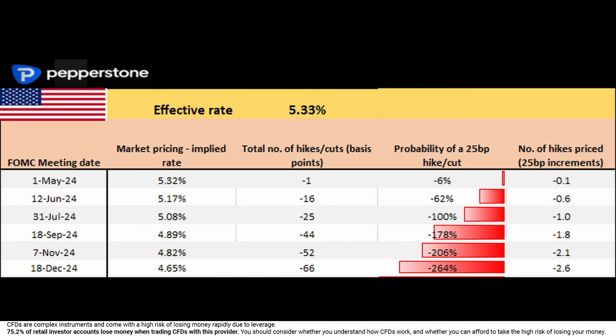The big extreme moves in markets come from a core CPI number below 0.25% or above 0.4%. Looking at the US swaps market, they're currently pricing a rate cut at the June meeting at around 60%, with about 66 basis points of cuts priced in by December — implying roughly 2.7 cuts by year-end. Terminal rates are being priced at around 3.76%. If we see above 0.4%, the June cut would be radically repriced, the 66 basis points would come out, and we'd likely see something closer to two cuts priced in — which risk assets wouldn't like.